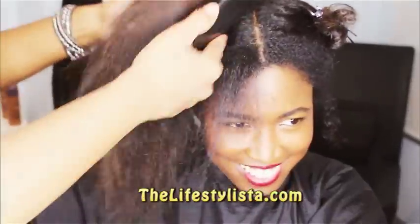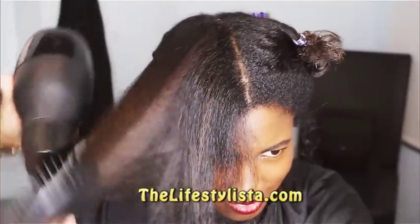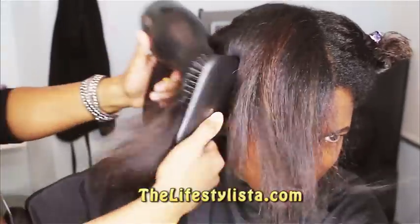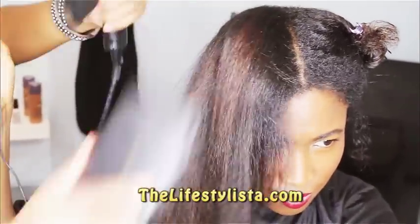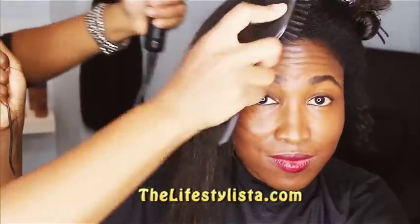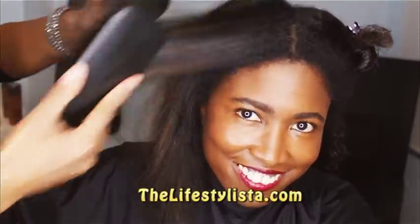Don't be afraid to get to the root. The straighter your blow dry is, and this is a good tip for you at home, the easier it is to finish with the flat iron and have it look very neat, very professional. Because if you just let it air dry and your hair is super curly and you go to flat iron it, it does not come out as smooth. It's just a harder way to go. You don't want to go that route. You just want to keep it simple.